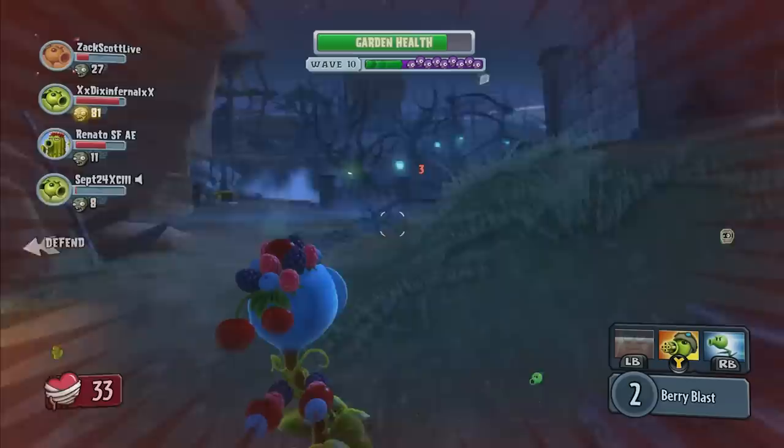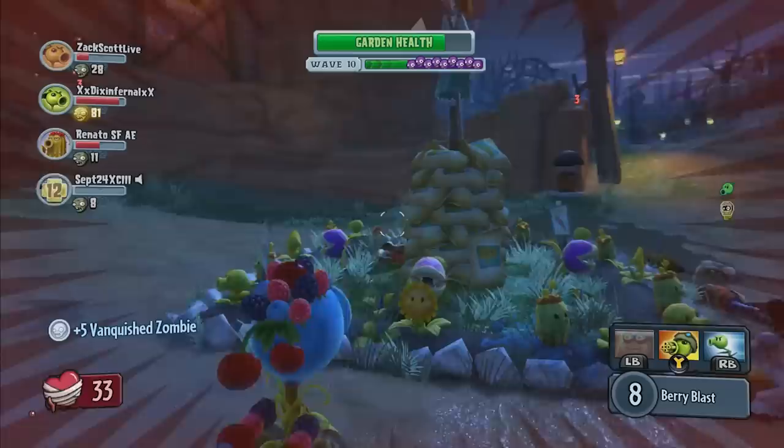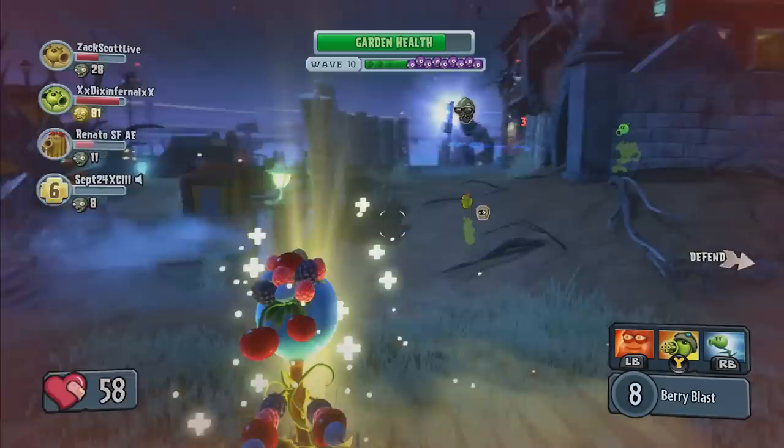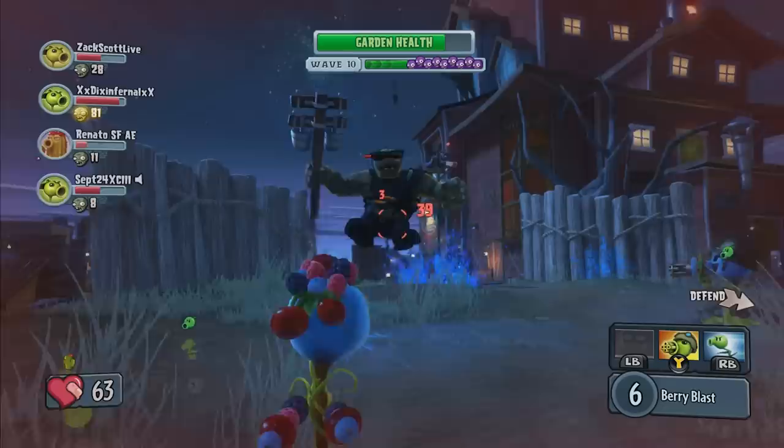Oh my god. Somebody help me out. One of our guys is down. I don't know where he is, but he's down. It's like way over there. What the heck is happening? He's in a weird spot. I think we have to stop him. He's like glitched out. Oh, there we go.